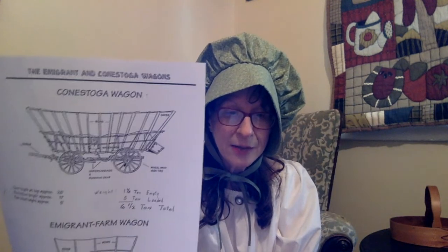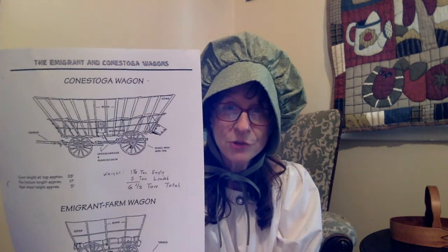The Conestoga, as you can see, has a body that angled up on each end, and the reason for that was to keep cargo from tipping or falling out, because these were used as shipping and freight carriers. So the typical box, the sides of which were lower than those of the Conestoga, was about 4 feet wide, 9 to 11 feet long, and 2 to 3 feet deep. And then with the bonnet on top, the wagon stood about 10 feet tall. And then the length of the wagon from the front of the tongue to the rear measured about 23 feet. So not quite half the size of an 18-wheeler of today.